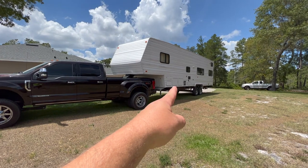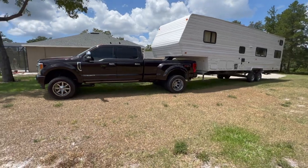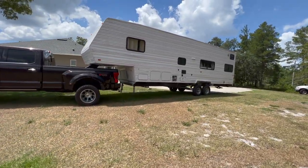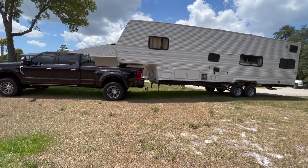So we flipped the axles on this bad boy and gave it a 6.5-inch lift. And now she is sitting nice and level. Rides like a champ now. Let me show you what we did.